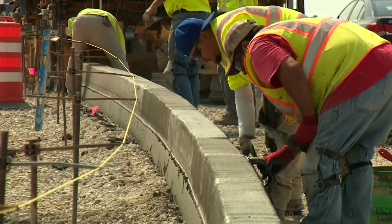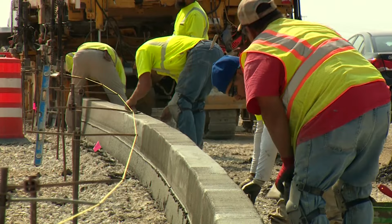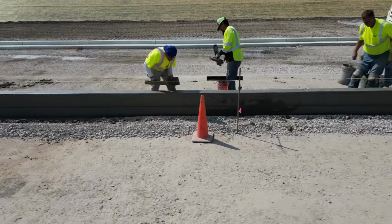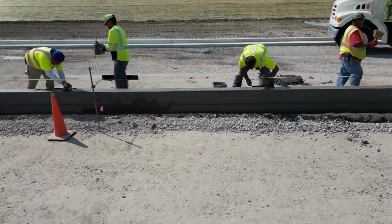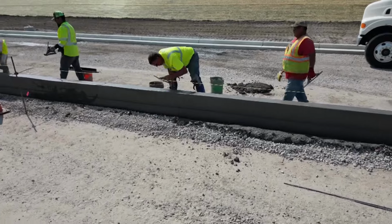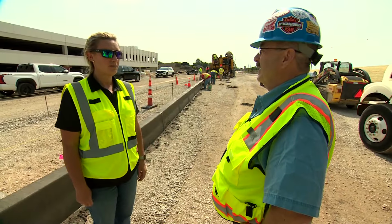I mean, you want to work together and be an integral cog in the wheel, so to speak, especially when I see these guys in action over there. Absolutely. It's just like playing a sport. There's certain people that are better at certain things depending on what they like, their physique, all of these kinds of things. Sure. But everybody has a critical role, and teamwork can make or break the day, can make or break the job. Sure. Yep, absolutely.